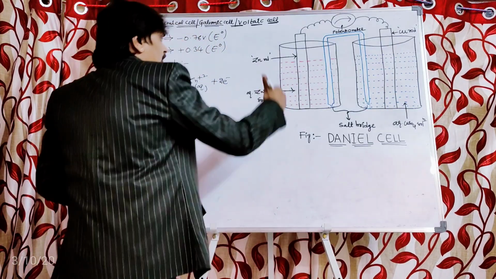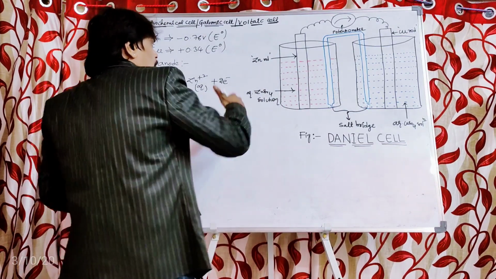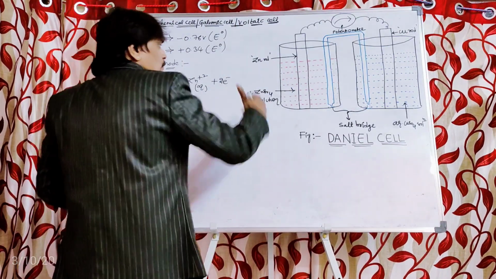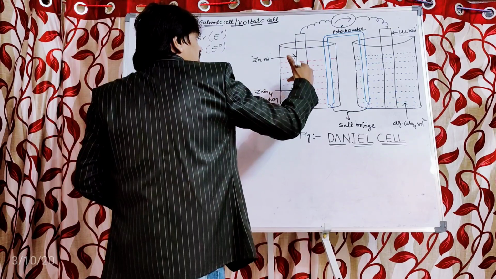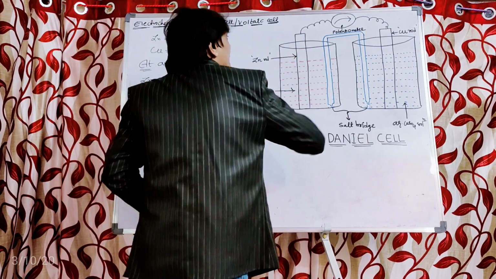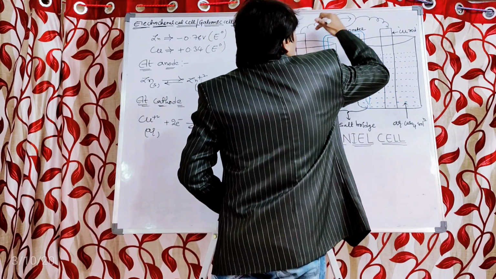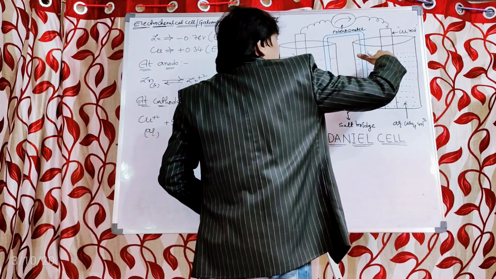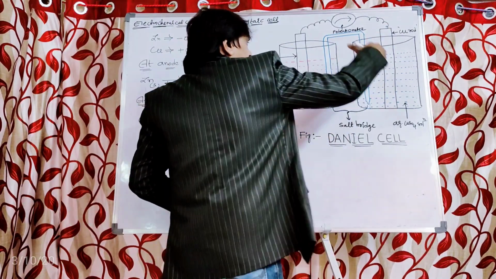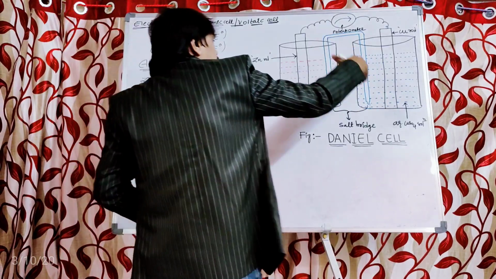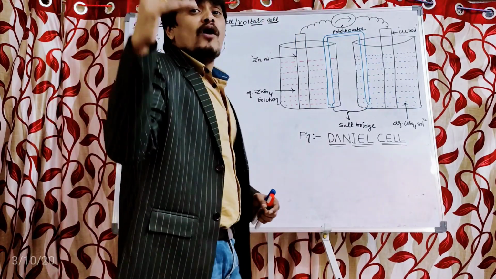That is, zinc undergoes dissolution, producing Zn plus 2 ions and losing the 2 electrons. The 2 electrons lost by the zinc upon oxidation are pushed by the zinc rod into the external circuit, and enter via the external circuit into the solution where Cu plus 2 ions are present. Now the gaining of those 2 electrons by the Cu plus 2 ions present in the aqueous copper sulfate solution, the whole process is spontaneous.